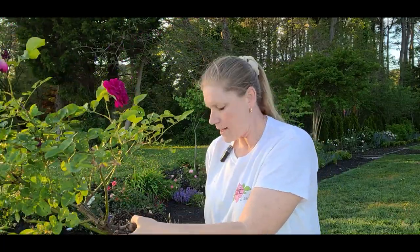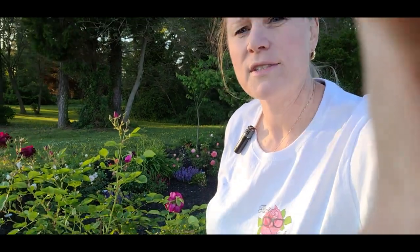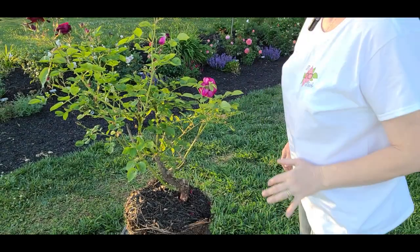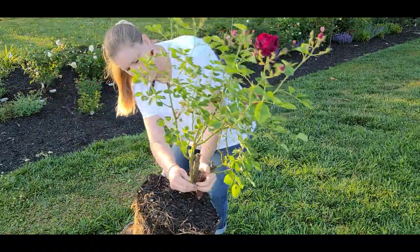This older rose is eventually going to succumb because of this split and how old it is. What they say to do is, rather than just cut it off, the reading I've done says you need to rip off the Dr. Huey — that's what I'm going to do. Ripping it off actually helps it to hopefully die back. Let me go ahead and turn the camera down so hopefully you can see it. I probably should have gloves on, but here is the rootstock.